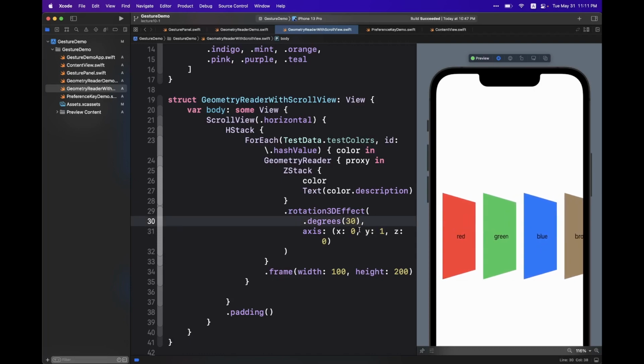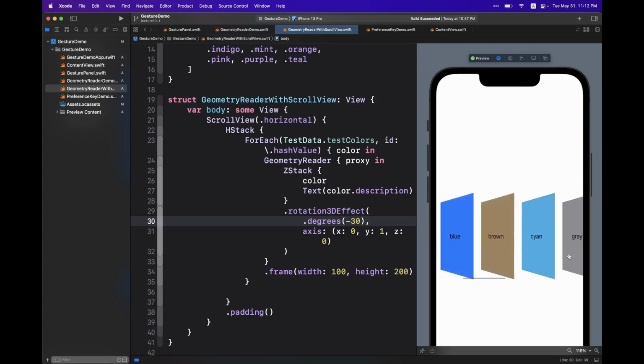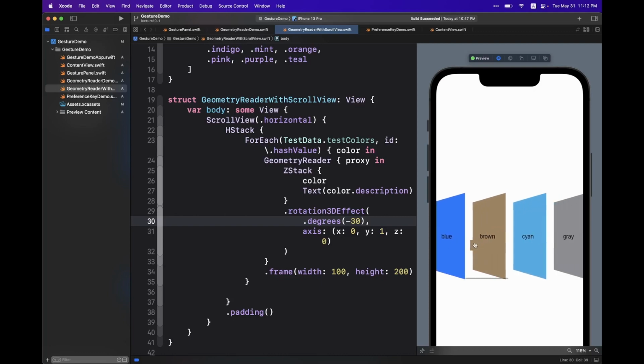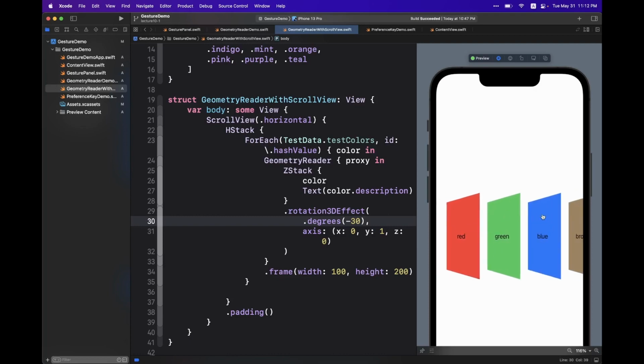Maybe I don't want 30, I want negative 30, and you can see this thing kind of rotated in a 3D way. Sounds neat. Seems to be a neat trick, right? So what if, when I actually scroll through this view, it has some nice animation to rotate?